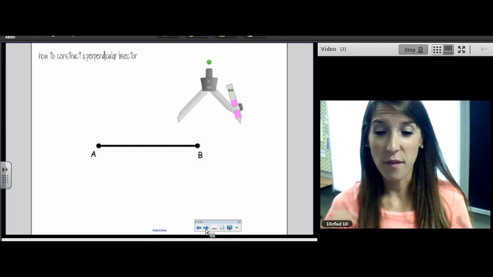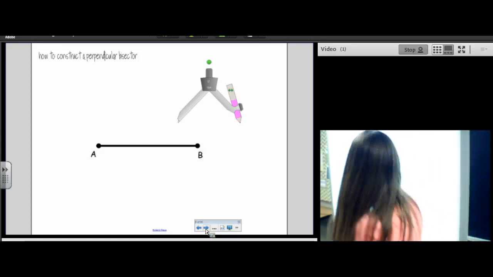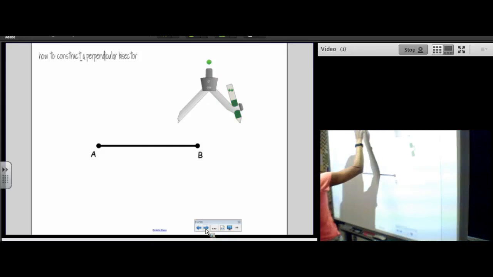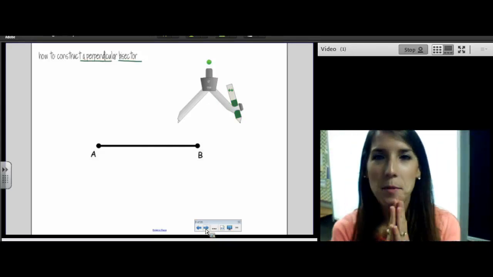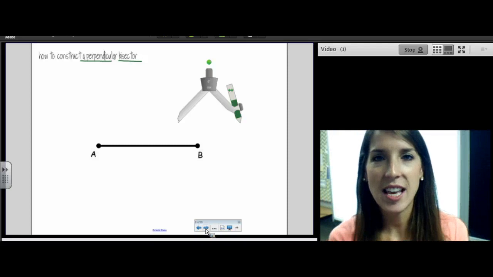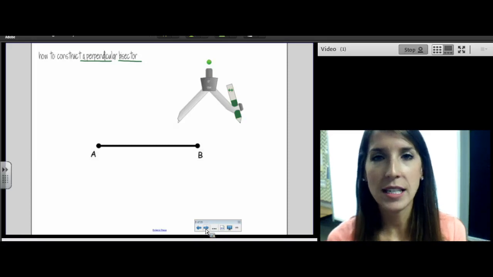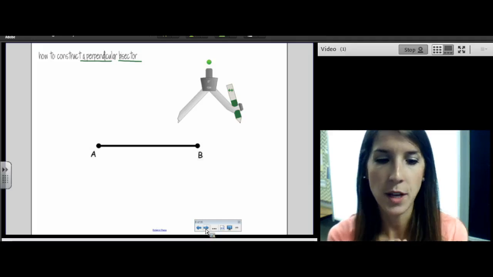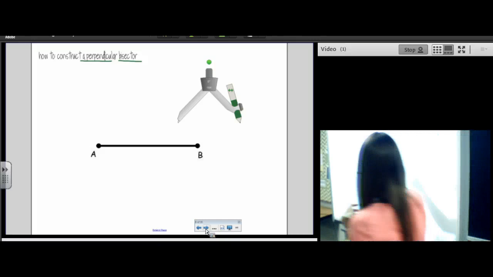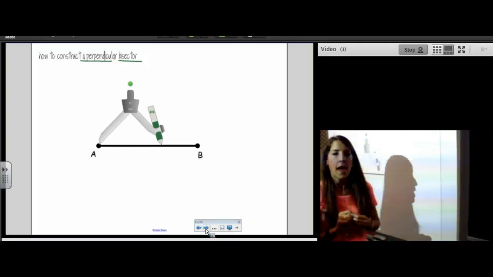This is one of the fundamental things that we do in geometry. This is a really good thing to know, how to make a perpendicular bisector. And the cool thing about it is that when we make this, it's going to stem from radii of circles. So you're going to see how a radius of a circle is going to play into us finding the perpendicular bisector of AB.